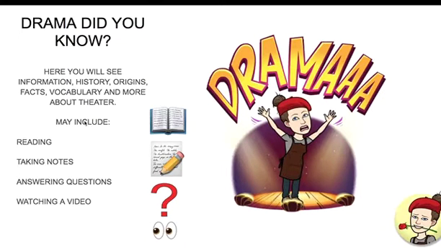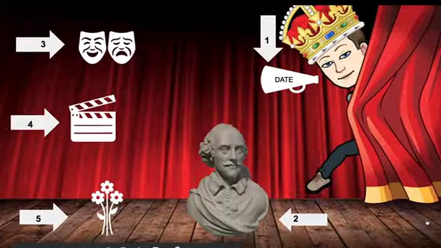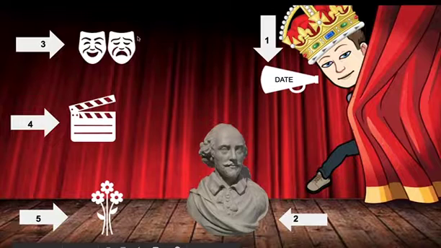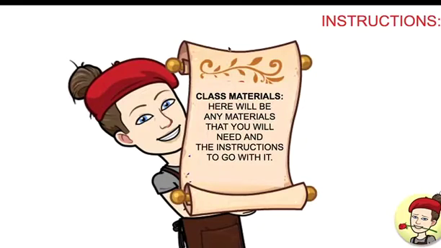This may include reading, it may include taking notes, it may include answering questions, it may entail watching a video of some sorts. When you've done that and completed the activity, you're going to click back to the classroom and move on to the two drama faces. And this is your class materials instructions for the day. Here you'll see any materials that you'll need and instructions to go forth with it.